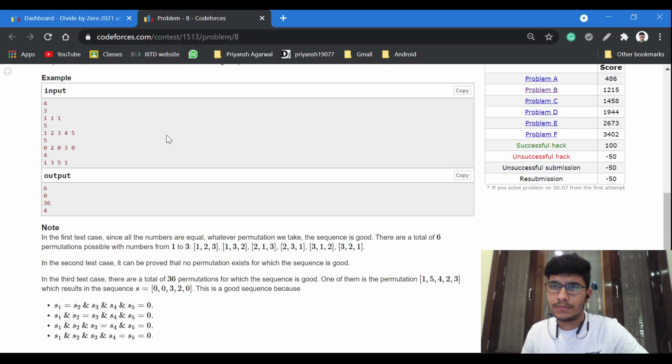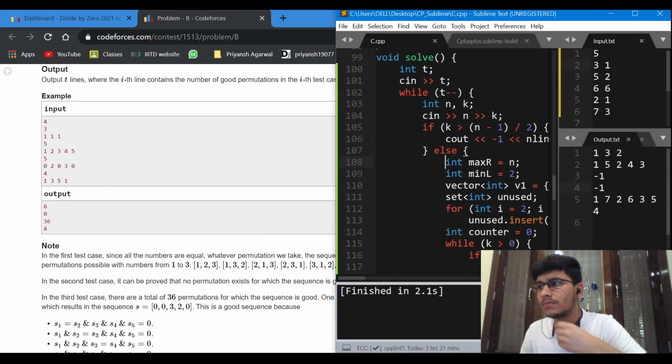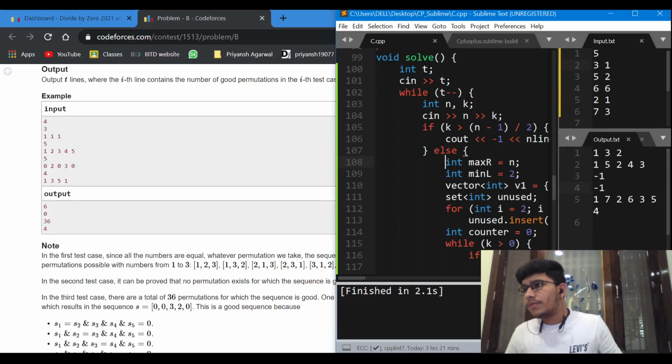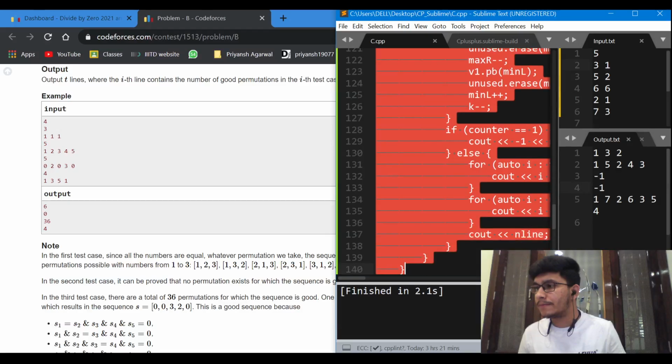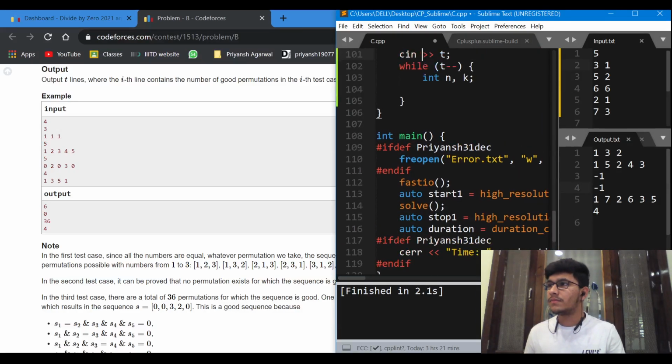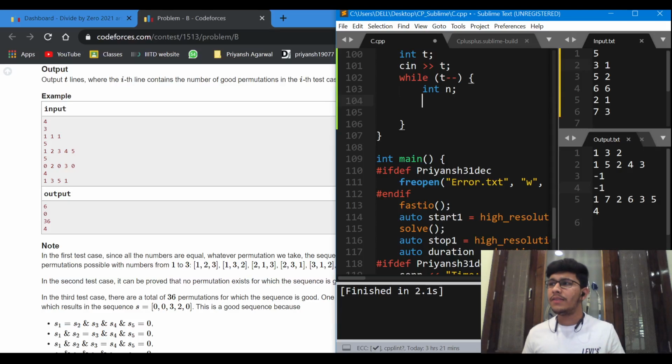So the first element has to be equal to that element, right? Every prefix's and should be equal to the and of the whole array, first of all.